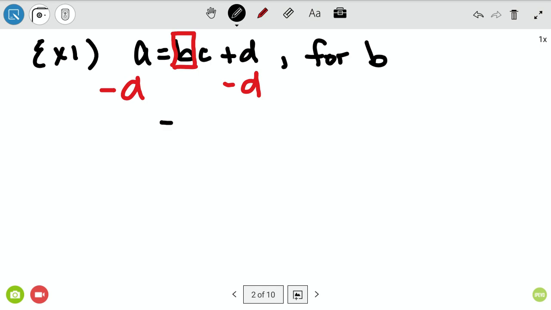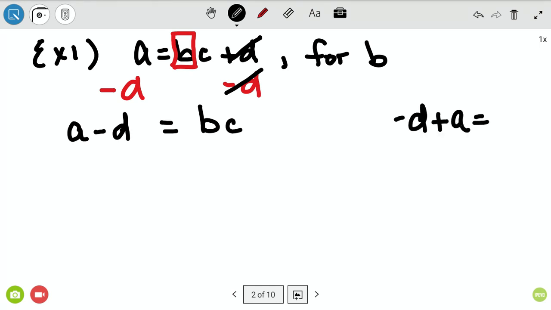And when I do that, D minus D is 0. And since there's other stuff over there, we don't need to write the 0. We can just write the BC. And then this A minus D, it's a positive A and a negative D. So you could technically also write it negative D plus A. Okay, both of those are the same, and it doesn't matter which way you write it. In both instances, the D is negative and the A is positive. I typically get more used to writing it this way, but that's just personal preference, so it doesn't really matter.